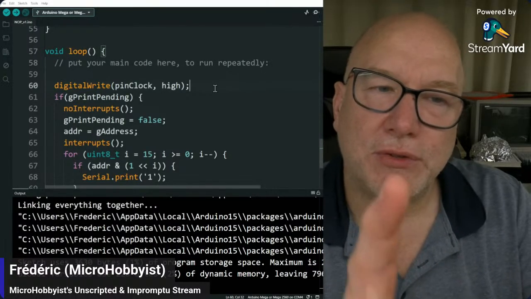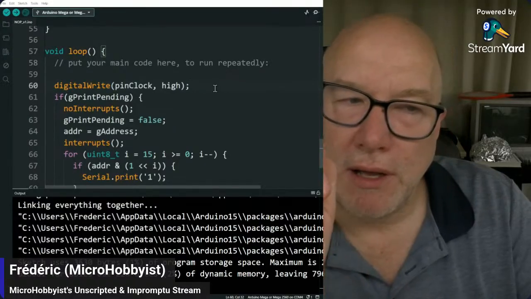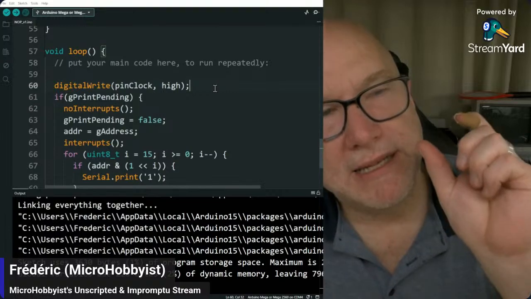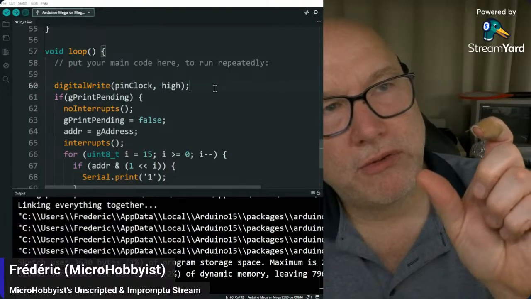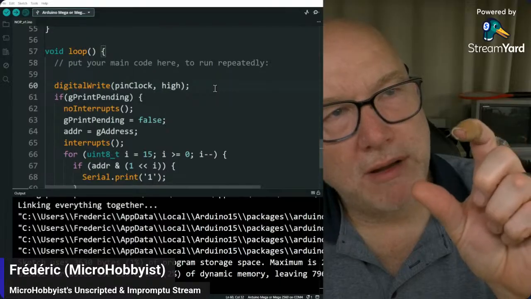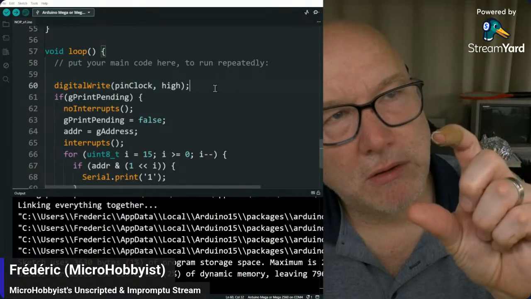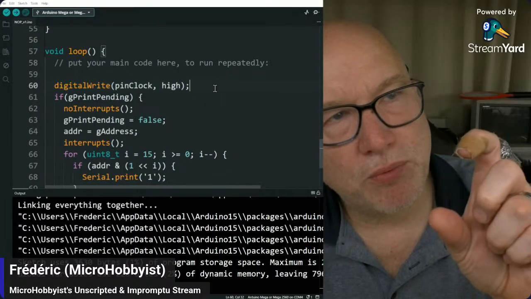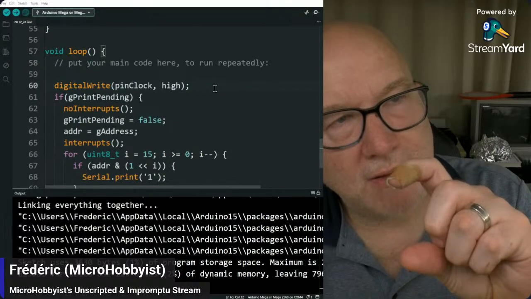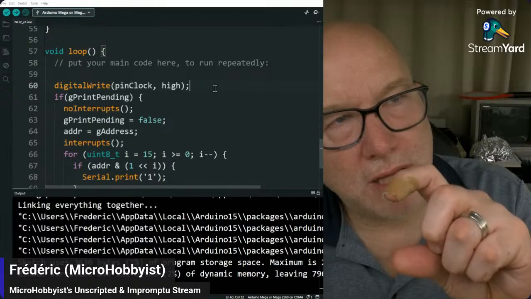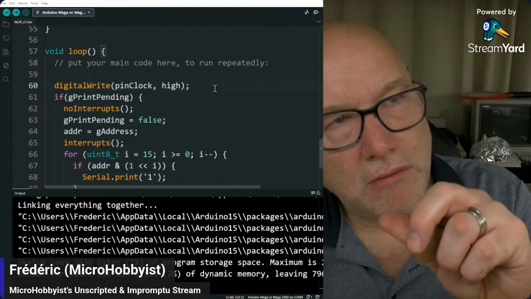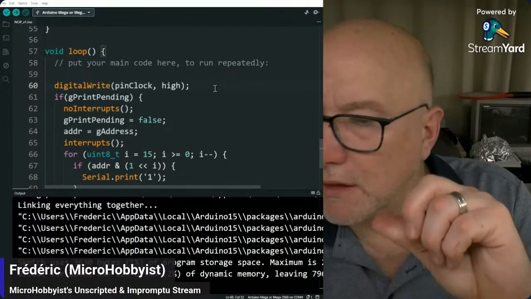So I have to go and grab the millis value somewhere, then compare the past and current millis to see if 500 milliseconds have passed. Let's say I want to do it every half a second or a tenth of a second.